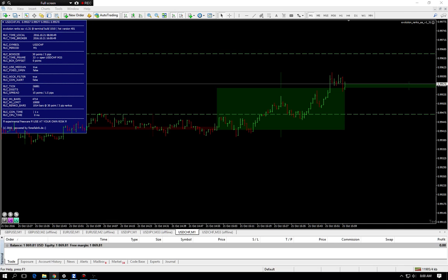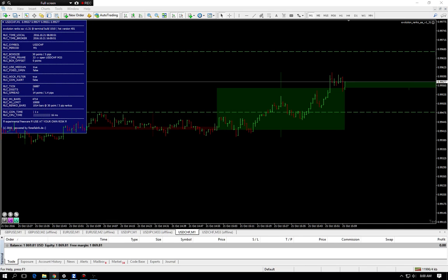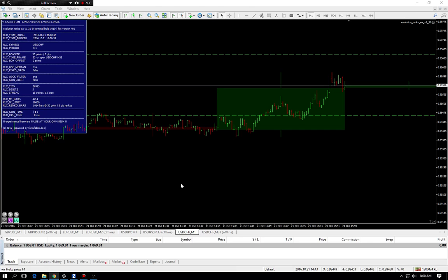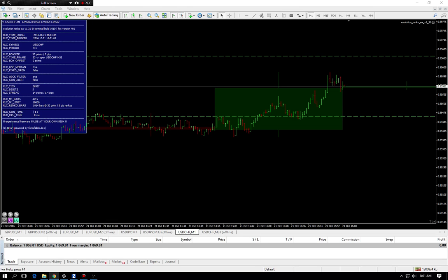MT4 Slow / PC. Okay, so some of this is going to be directed towards Renko and how to speed it up. Some of it's just going to be general MT4 speeding up. So if you don't have the news EA, some of this may or may not apply to you.